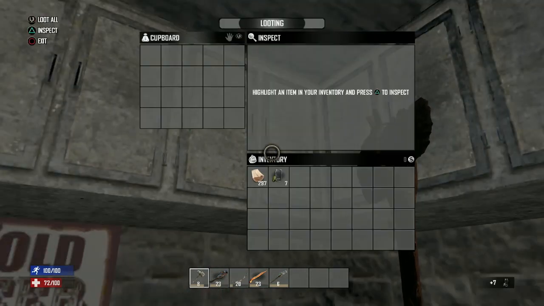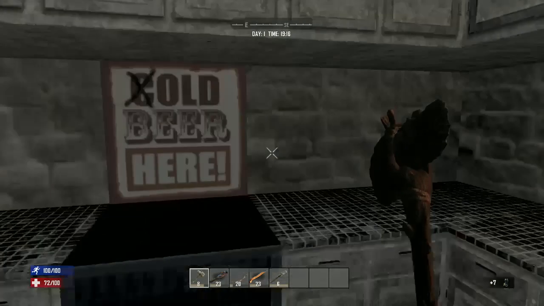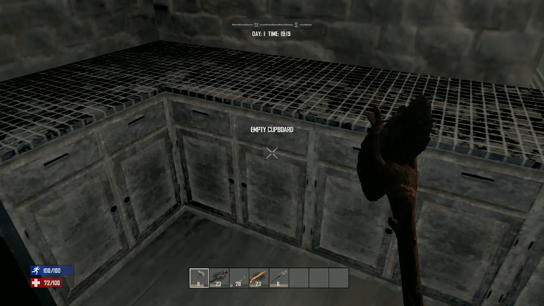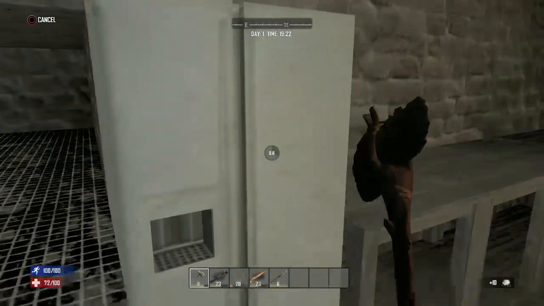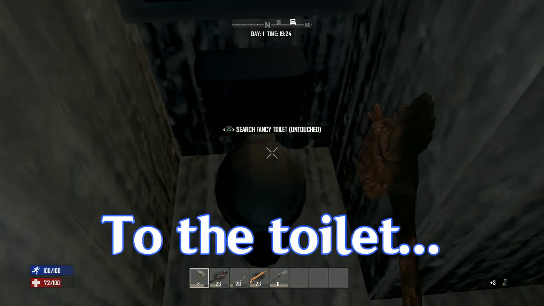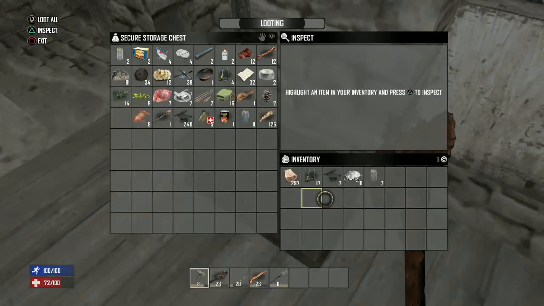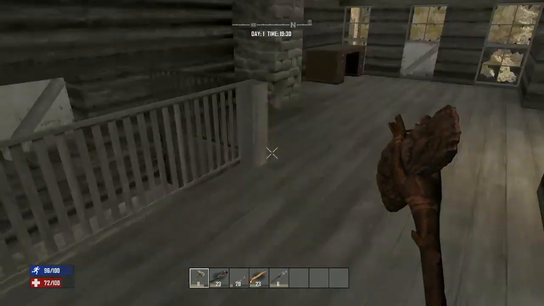Glass jars. Nope. Glass jars. Scrap. Nothing. Nope. Nope. Nitrate powder, nice. Nope. Glass jars. And what's in here? The toilet? Ooh, toilet water. And nothing in the medicine cabinet. Alright. Let's store these in here. Okay. Now there's a desk to search upstairs.